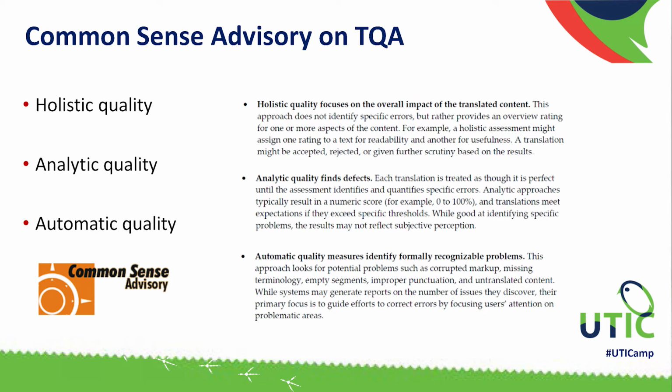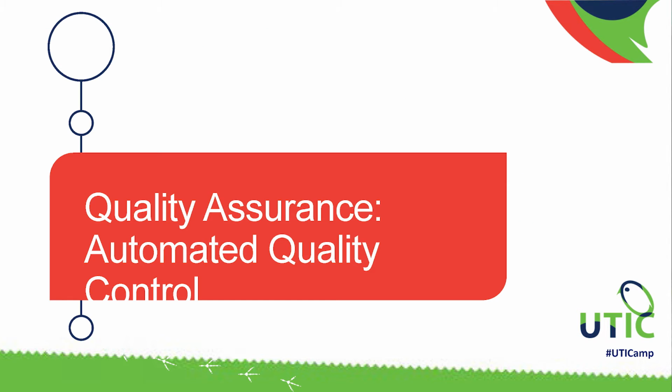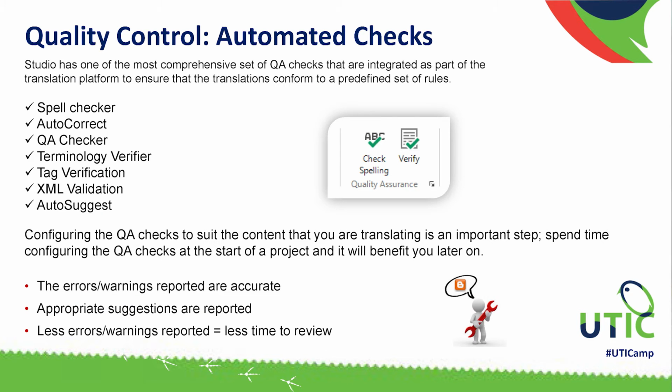TQA should allow the work giver to give you very structured feedback on why the translation didn't meet the quality that they were expecting. So before we take a look at TQA, let's take a quick look at the automated checks that are part of Studio. You can see here quite a rich list of mechanisms for carrying out quality control that we put into the product over the years. All of these are features put into the tool to try to catch errors and report on them before they are picked up in the TQA process.